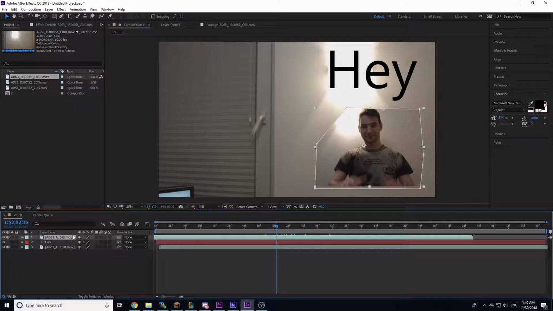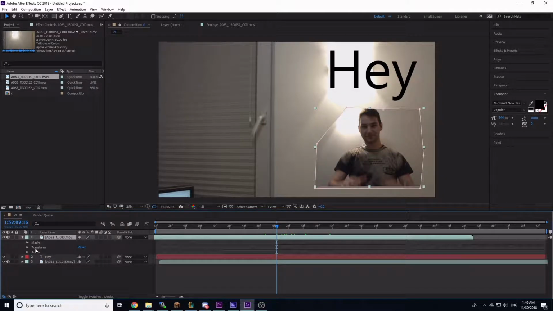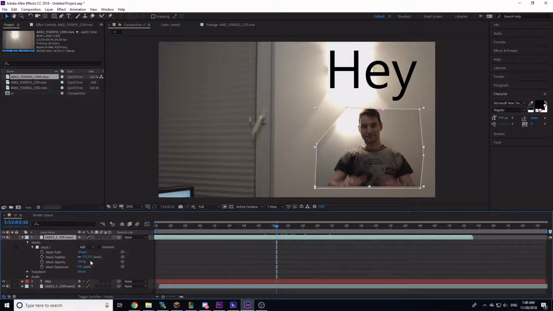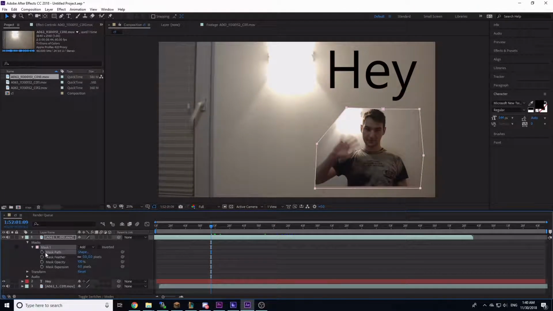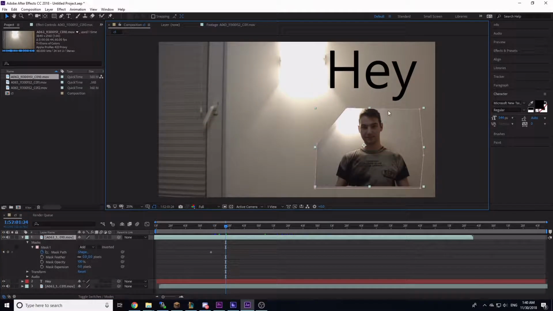Okay, so let's go to the first one and open this arrow. So we have mask, transform, and audio. Let's go into mask. This is the mask shape, and this is the mask path. That's actually the most useful. So press this clock, and it's going to remember how the mask looks at this time. Let's go forward and now change the position of some dots.